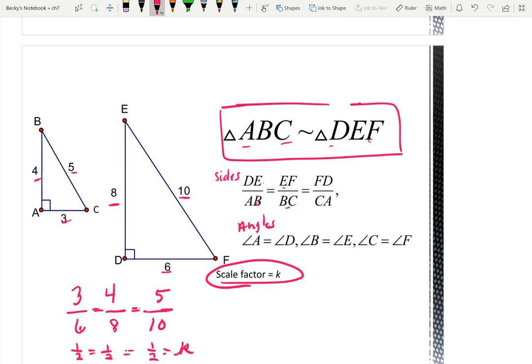Now the thing about scale factors, think about the copier. If your scale factor is 1, which is like 100%, the figure doesn't change. It stays the same. But if your scale factor is more than 1, that means it's getting bigger. It's like if you copy something at more than 100%, it grows. Here, I'll just write grows. So if my scale factor is less than 1, it's going to shrink. So if you have the scale factor of a half, you know that from the first object to the second object, it is shrinking.